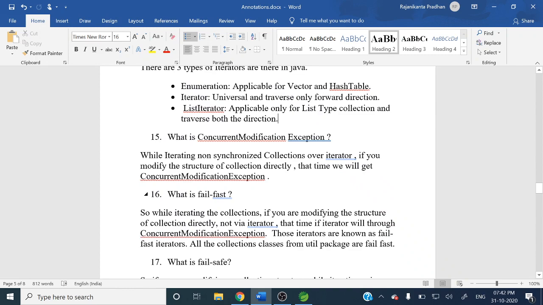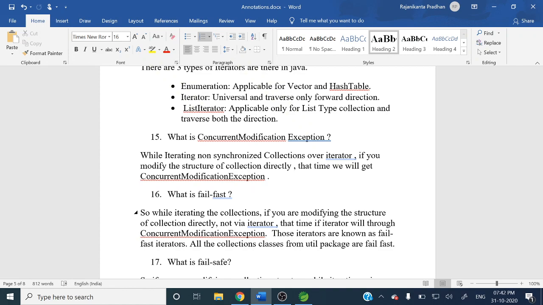So what is fail fast? This is completely related to the earlier question, concurrent modification exception. While iterating a collection, if you are modifying the structure of the collection directly, not via the iterator, and the iterator throws concurrent modification exception, those iterators are known as fail fast iterators.